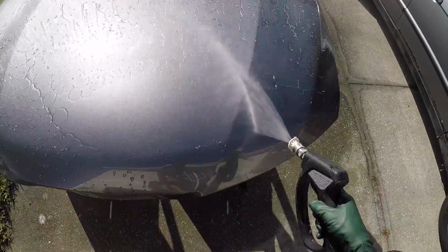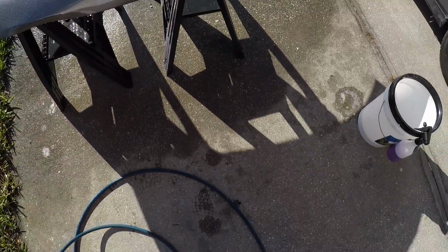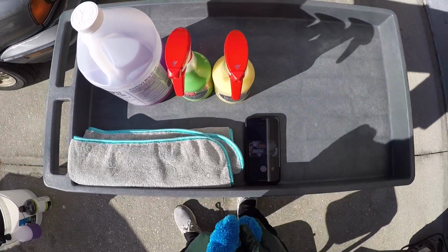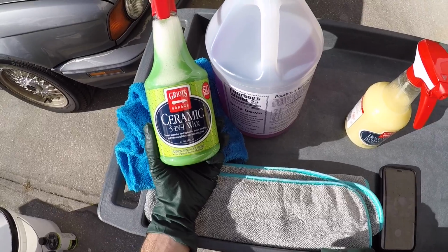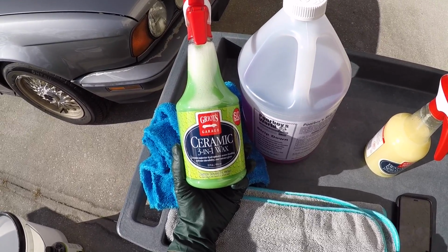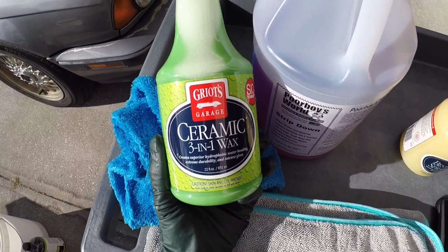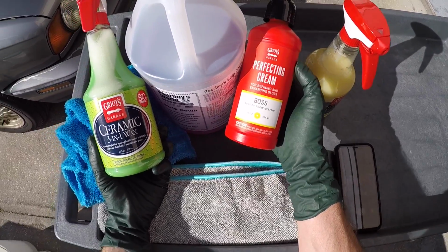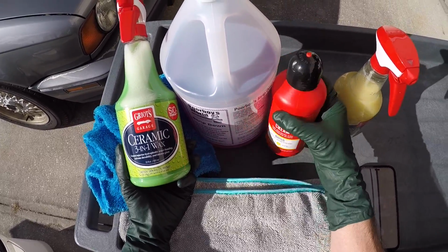But if you're a professional, let's say I've applied this on a customer's car and they want to bump up to a full-blown ceramic paint coating, I'm pulling out the polisher, I'm grabbing perfecting cream, I'm going to at least do a finishing polish on the surface to abrade this from the paint. And there are also non-abrasive paint cleansers that you can buy that are going to help scrub the fresh products from the surface without abrading through the clear coat. But generally, every single test that I do, I'm pulling out the polisher. I've got the light finishing polish to help scrub the paint to provide that clean slate.